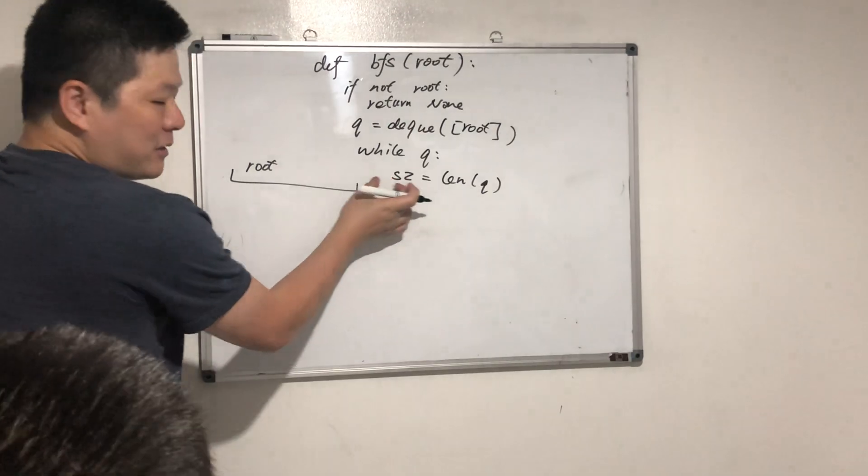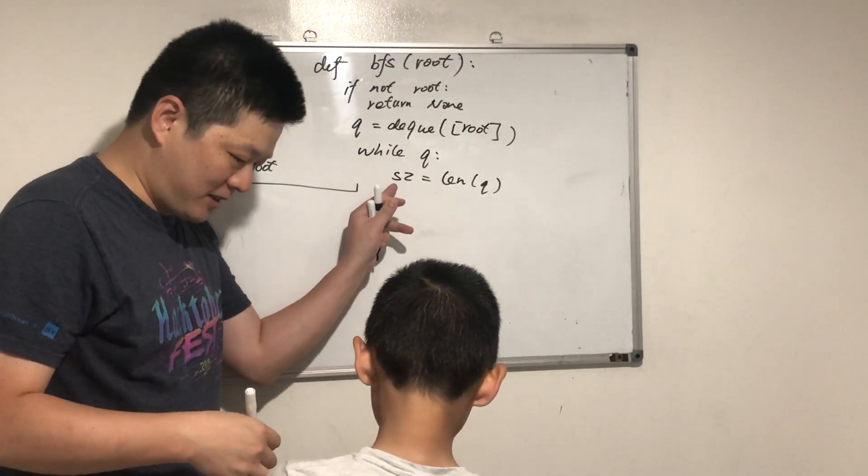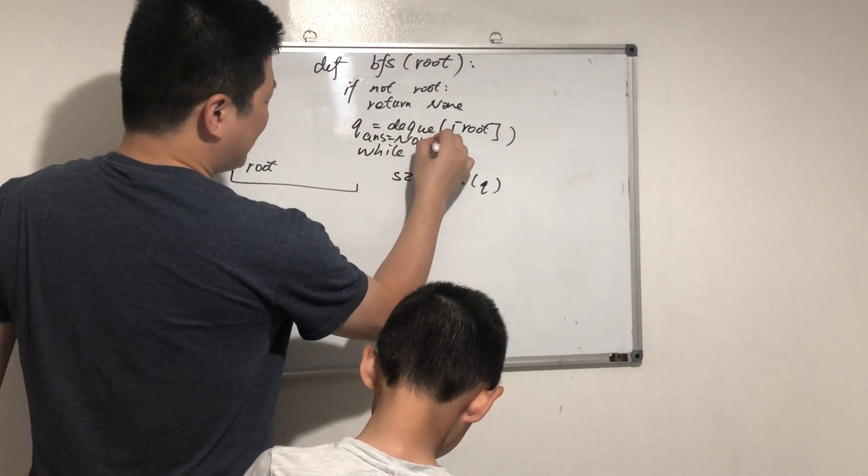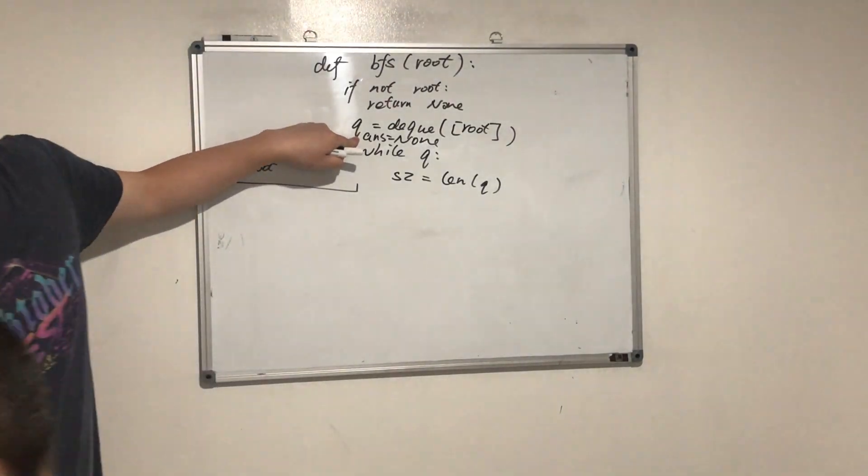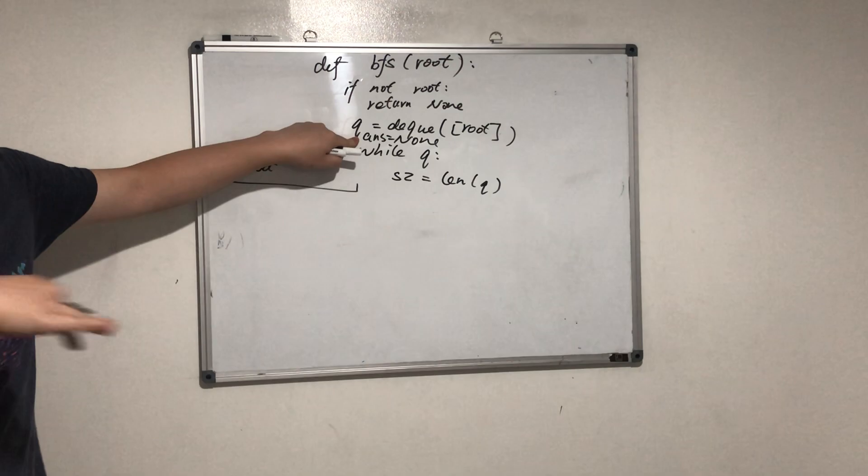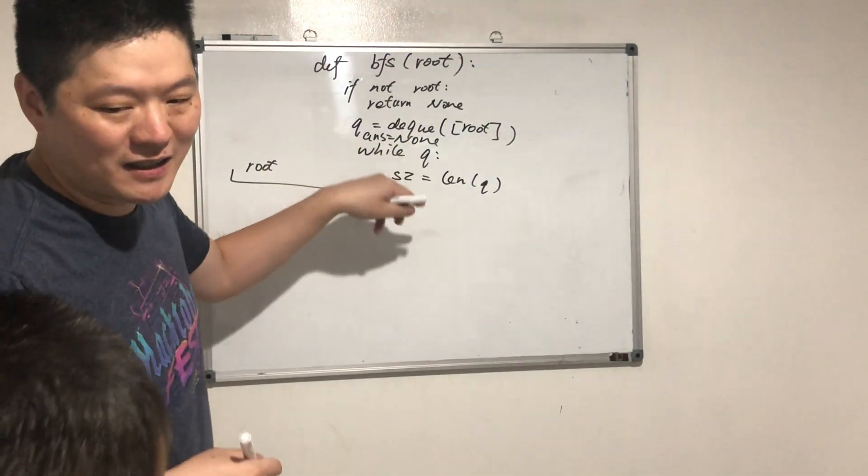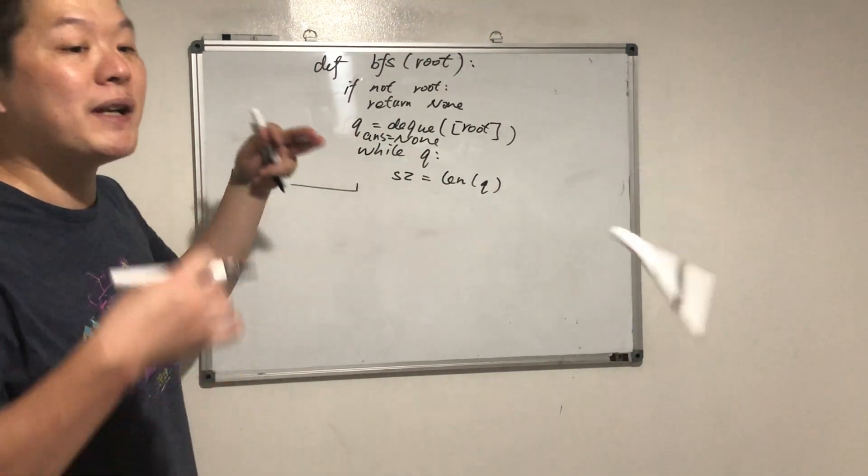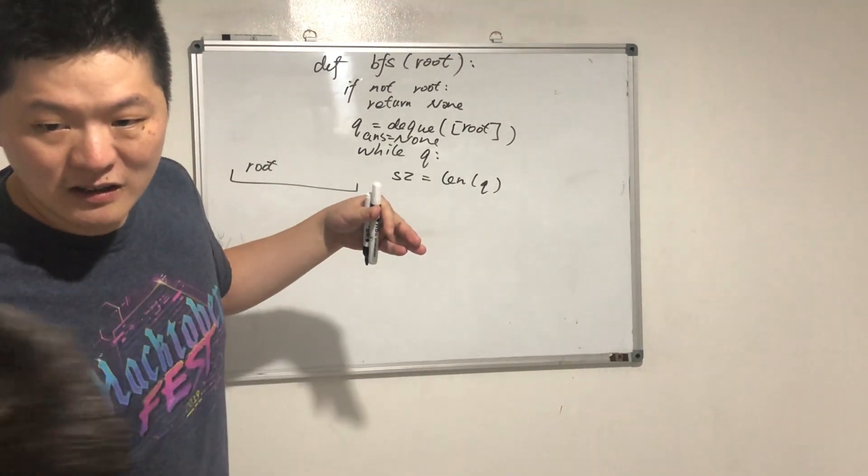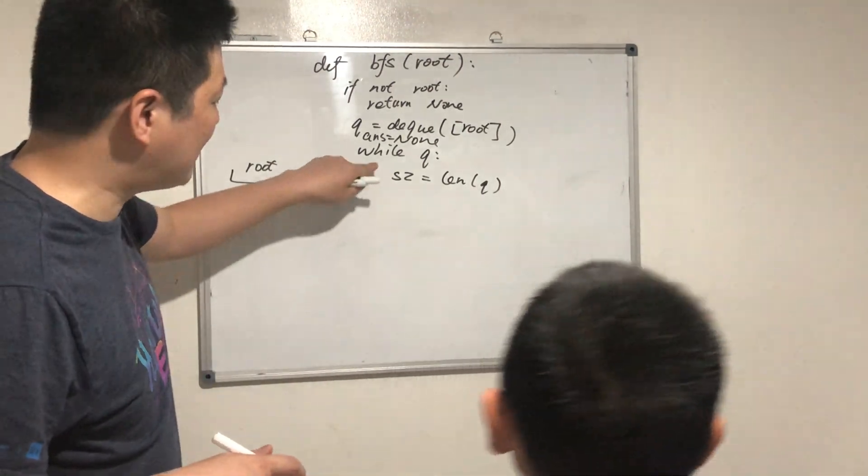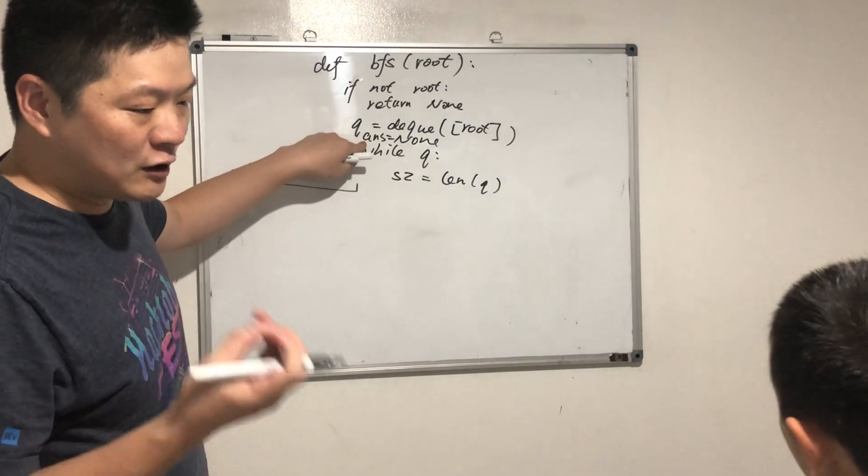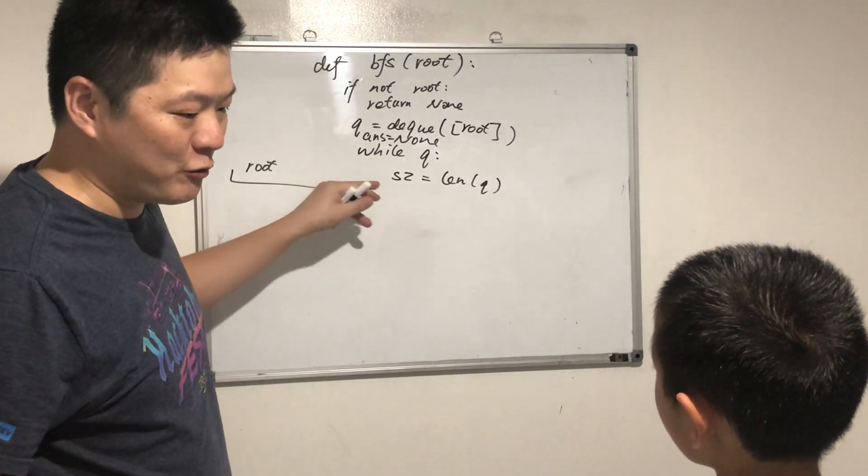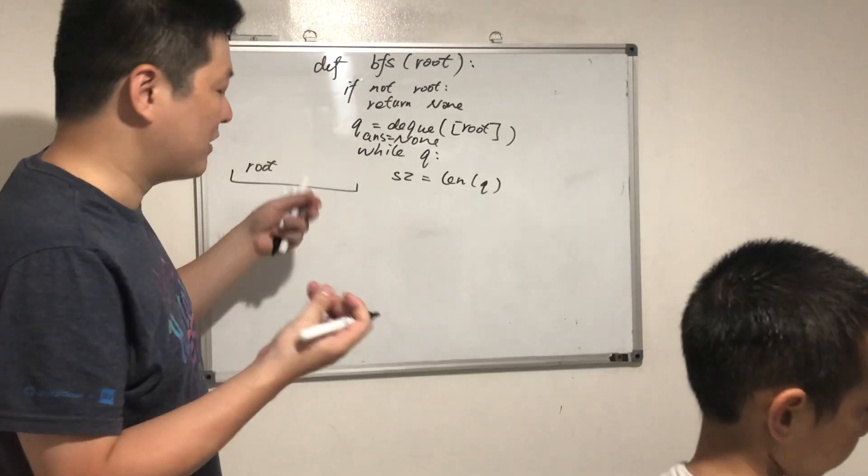Pop. Yeah, pop. But I want to pop all the nodes in the same level at once, right? So how many nodes are there in the same level, in the next level? How many nodes? For the third level—Yeah, it's—well, SZ equals what? One. Yeah, but how can I get the number of nodes in the queue? How many in the queue? Yeah, how many in the queue? The thing is—Length queue. Yeah, length queue. Okay? And then, these nodes, I want to pop these number of nodes, right? Yeah. But here, I have—I will have an answer. Answer, at the beginning, you'll be None, right? This is the—Let's say, answer is the first node of the first node of this level, okay? And then, when we update it, it'll be the—when we exit the function, exit the breadth first search, it will be the first node of which row? Of which row? This answer is the—let's say, it stores the first node of the level, one level. And if I exit this while loop, which first node will be—The last. The last row, okay.